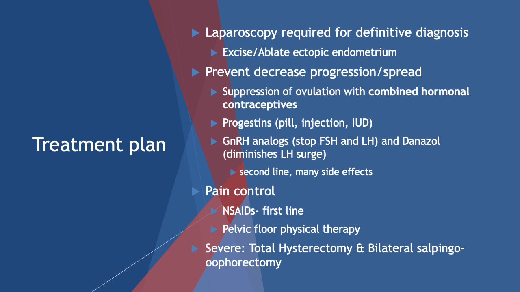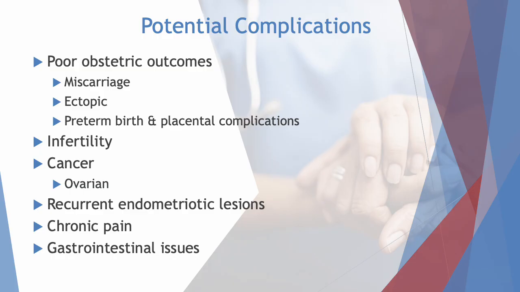However, since PN's pain has shown that it's not really responsive to over-the-counter ibuprofen, other stronger NSAIDs could be used. Also, pelvic floor physical therapy can be used. Other treatments for endometriosis, especially if it's severe, include partial hysterectomy, as well as total hysterectomy, and bilateral salpingo-oophorectomy, which includes the complete removal of the ovaries and the fallopian tubes and the uterus.